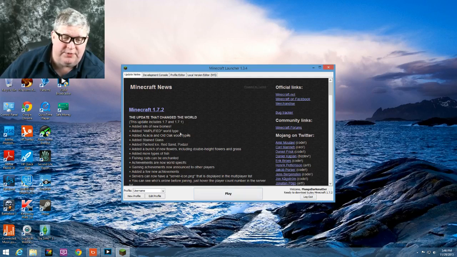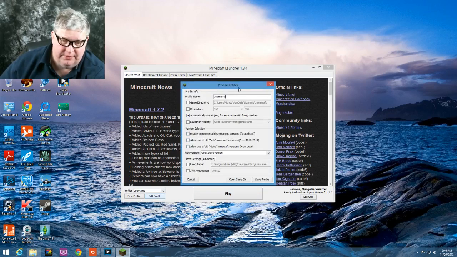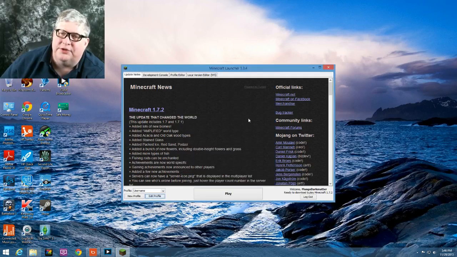All right, now if we want to change what version we're using, we can click the Edit Profile button right here, and if you look about two-thirds of the way down, there's a box here that says Use Version and Use Latest Version. Right now it's set to use the latest version, so if a new version comes out, Minecraft will download it and use that to run. But if we hit the drop-down box here, it has all these previous versions. So we could select 1.6.2, for example. Then we would save our profile, and then from then on, we would release 1.6.2. I'm going to cancel out of this. I'm not going to do it that way because there's a better way to do it.